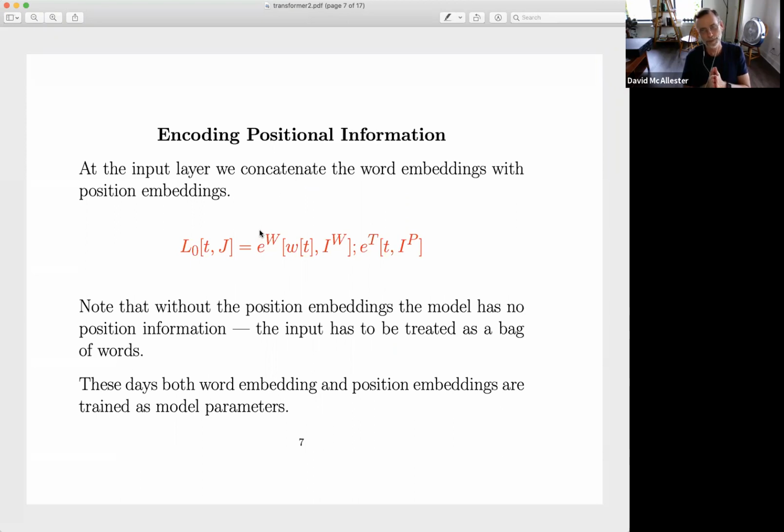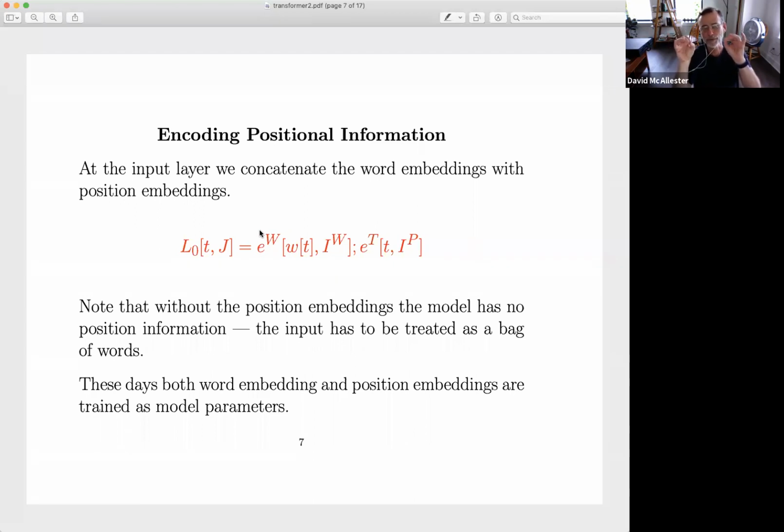If we consider the input, now in a recurrent neural network, the input is just the sequence of word vectors. You have a sequence of words, you convert each word to a vector via a table, a matrix that assigns a vector to every word. And that sequence of word vectors is input to the first layer of the recurrent neural network, because the recurrent neural network wants vectors as inputs. In the self-attention layer, the attention is computed by looking at the query vector and the key vector of two positions. And those two vectors are computed from the vectors at those positions by a matrix multiplication.